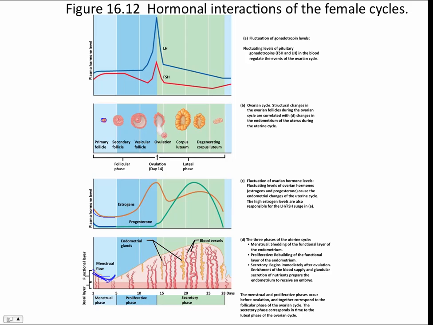And now we're starting the new phase, by day 5, we're going to start secreting hormones to mature the next primary follicle. So you can see here, follicular stimulating hormone is going to start increasing to start maturing the primary follicle to that secondary follicle, to eventually that vesicular follicle.